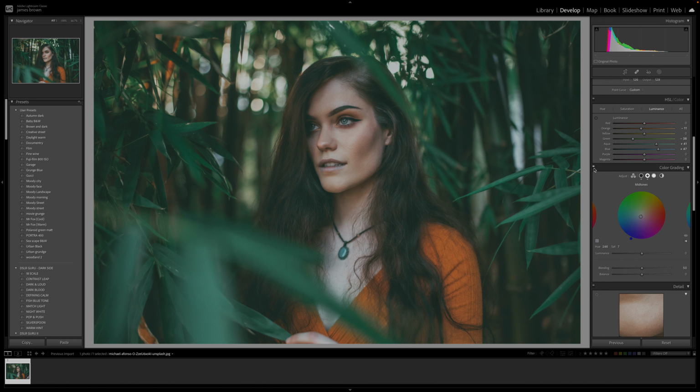And again, if we look at what we've done there, you can see that we've taken away that almost orange and yellow sheen that's across there from messing around with the saturation and hues. And we've just really put in that blue and aqua green colors there within the midtones and the shadows, so the green and the blue. So yeah, that's looking quite nice actually.